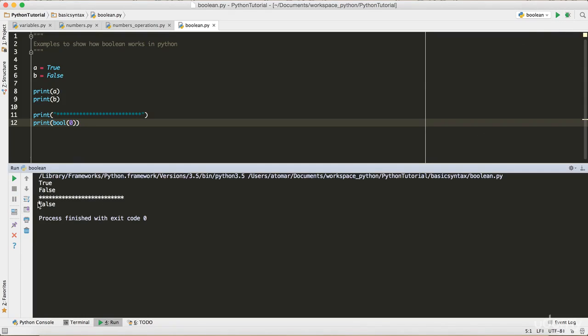So it says False. Did you guys notice? This is the bool function available from Python. It's a built-in function, so it returns us the value of something, whether it's True or False. So basically bool of 0 is False.